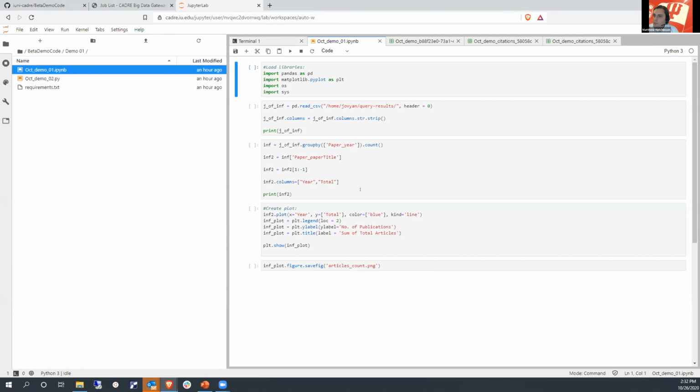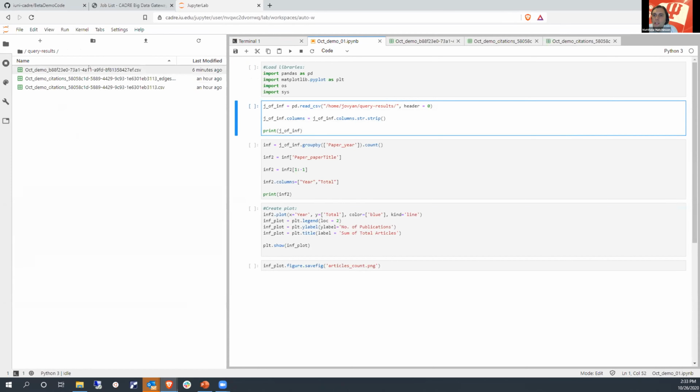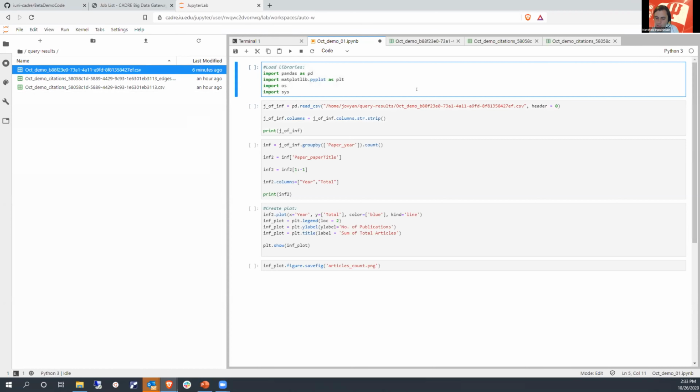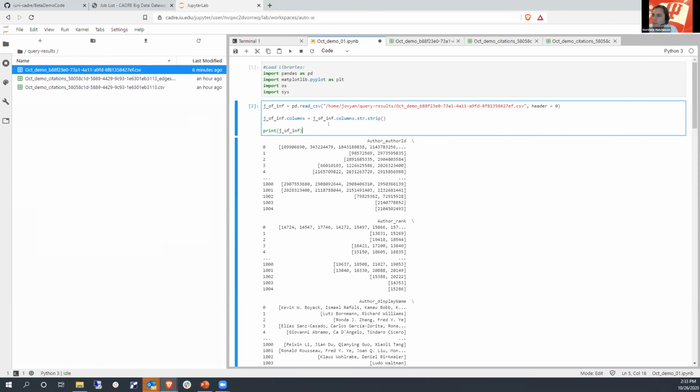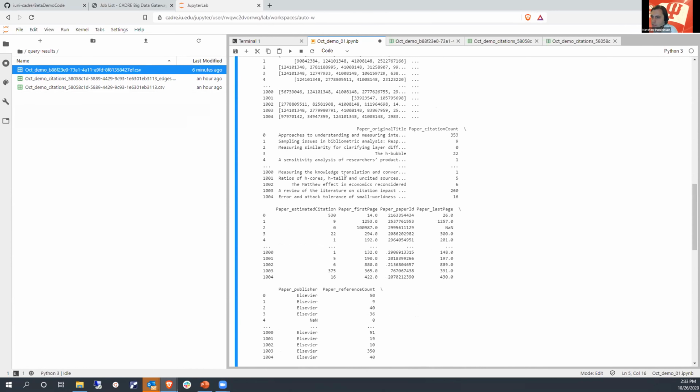So you see a pretty straightforward Python notebook I put together here. And you can open up the same thing and try yourself. The only thing I need to add is my query result file name, which is this one. And then I can show you. So I'll quickly run through these. You'll see now I'm bringing my query results CSV into my Python environment. So you'll see we have all these fields here.